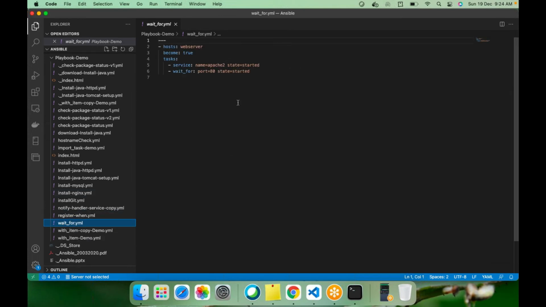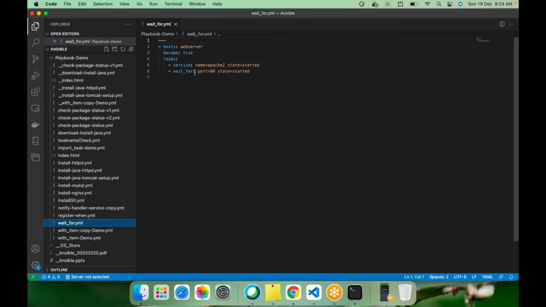So guys, last class also I told you where to use this wait_for, right? Yesterday I was explaining: when you are going to start something, execute something after starting one application or after starting a server, that time you can use this wait_for module to wait until the server is started.